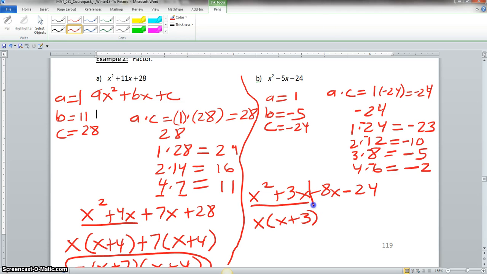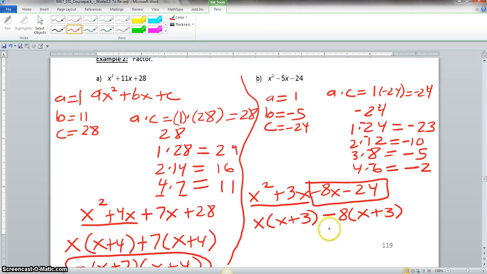Now we look here. I wanted to explain this here, our second two terms. Whenever you're dealing with two terms that you're factoring, if the lead term is negative, it doesn't matter about this negative sign here. But if the lead term is negative, whatever you factor out must be negative. So the greatest common factor of negative 8x and a minus 24 is a minus 8. And we'll be left with x plus 3.